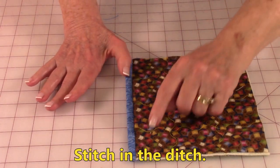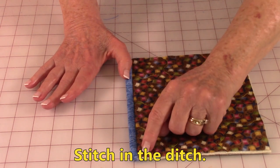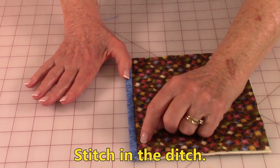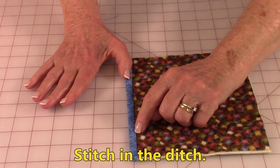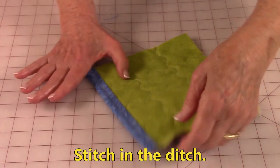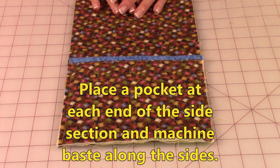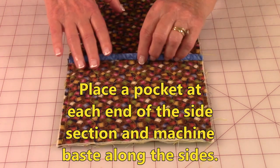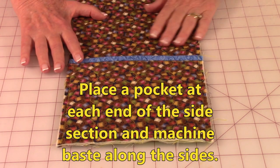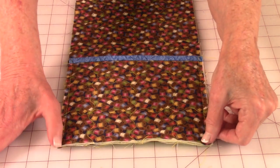After pinning, then on the front side you're going to do stitch in the ditch right along here. So you're stitching on this darker fabric here, but you're not stitching on the binding, but you're stitching very close to the binding. And this is what it looks like on the back. At each end of the side section, place the pocket with the back side of the pocket against the front side of the side section. Then just do a machine basting stitch along the sides.